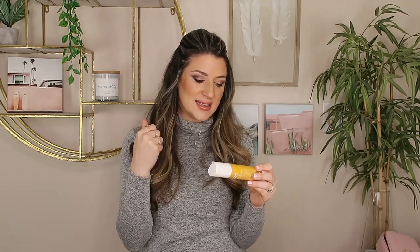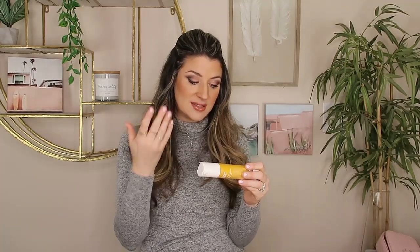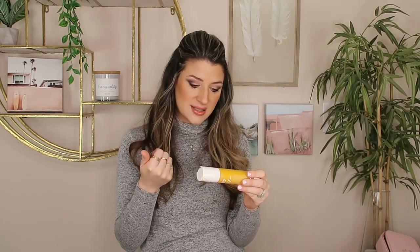So I wanted to give this a go, and I will tell you what, this has really been so healing to my skin. This is super lightweight. You can apply this as a serum, which is actually how I like to apply it. I apply this right before my moisturizer just to pack in that extra hydration. And this has the main ingredients here. We have water, we have the glycol, we have niacinamide third on the list, and then all these amazing oils. We have rosehip seed oil, sea buckthorn seed oil, cranberry seed oil, green tea, ceramides, amazing skin repairing ingredients in here, and it really does strengthen your skin.